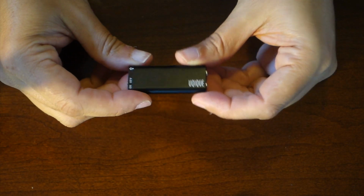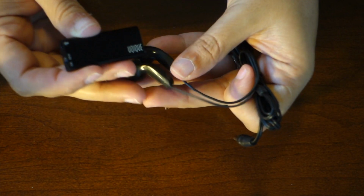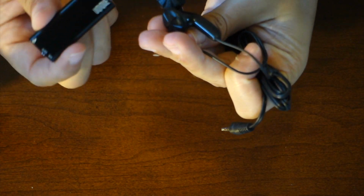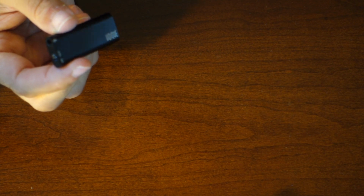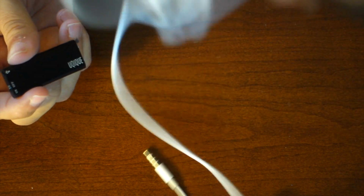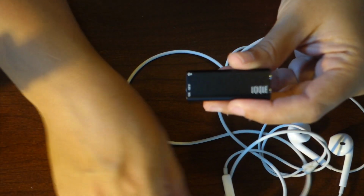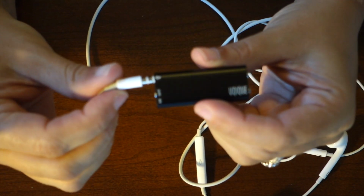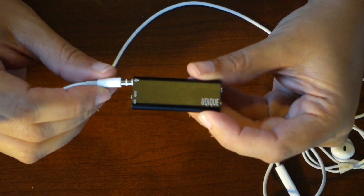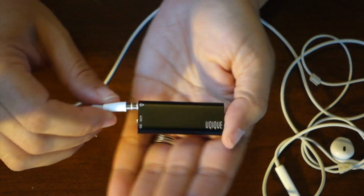And now there's two features. You could either put the headsets that they gave you. I'm not a fan of any headsets. These came with it. They're okay, but I think it's too hollow. So I'm just going to go ahead and use my iPhone headsets, and they're usually with me most of the time anyway. So you have two features. If you plug in your headset, this device will turn into like an iShuffle to listen to music. Now I can't show you what it sounds like, or maybe I can, but we'll do that in a minute.